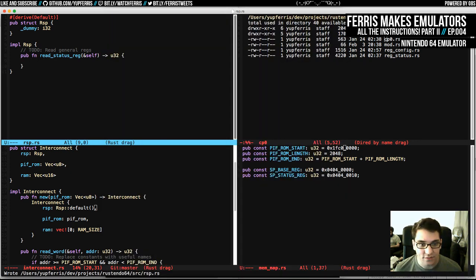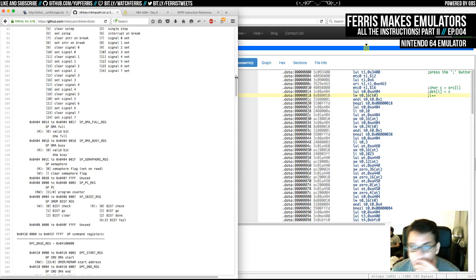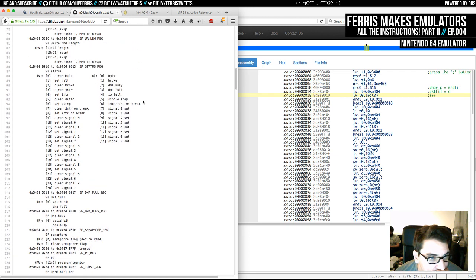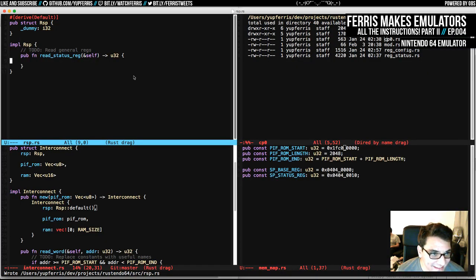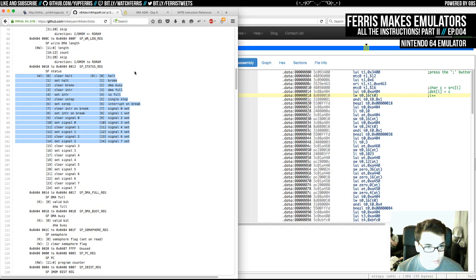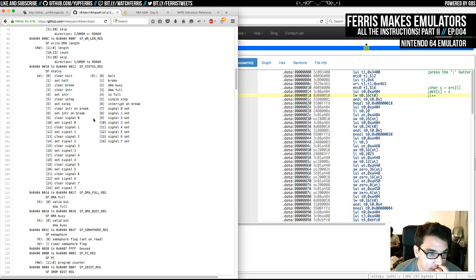Okay, so now let's look at some of these bits and try to come up with some kind of values that we can return for these. So I'm guessing that I can basically return 0 for now. I'd be willing to bet that that's going to be okay.